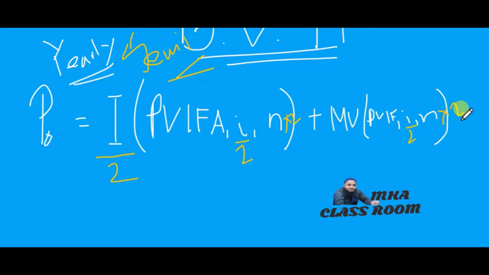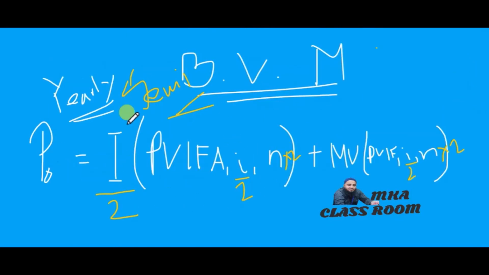So that is very easy. I or K, you divide by 2. Whenever the bond provides a semi-annual payment, the annual interest payment is divided by 2, the rate of interest is divided by 2, and N, the number of periods, is multiplied by 2. In this way we can calculate the semi-annual value of our bond.